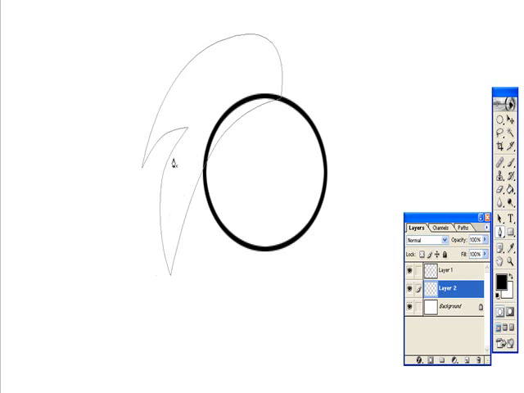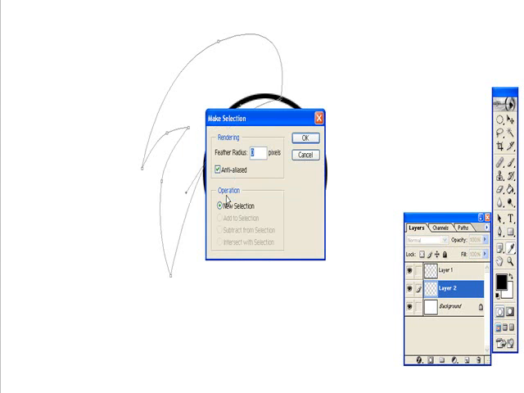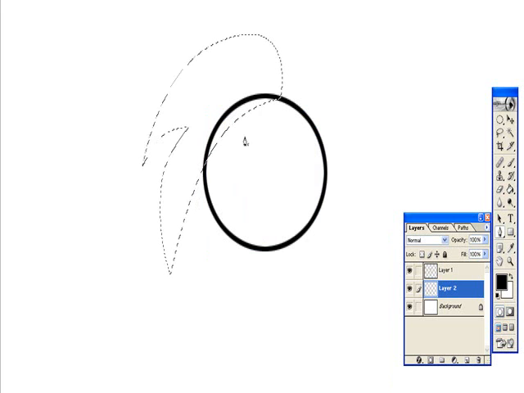So what you want to do is the step before that, going back to this stage right here. What you want to do is right click anywhere on the path and hit make selection. And anti-aliased, new selection, feather radius, 0 pixels, and it makes it a selection.